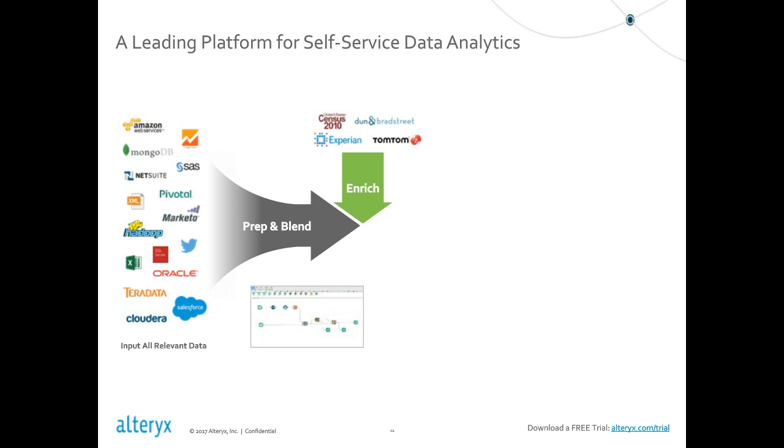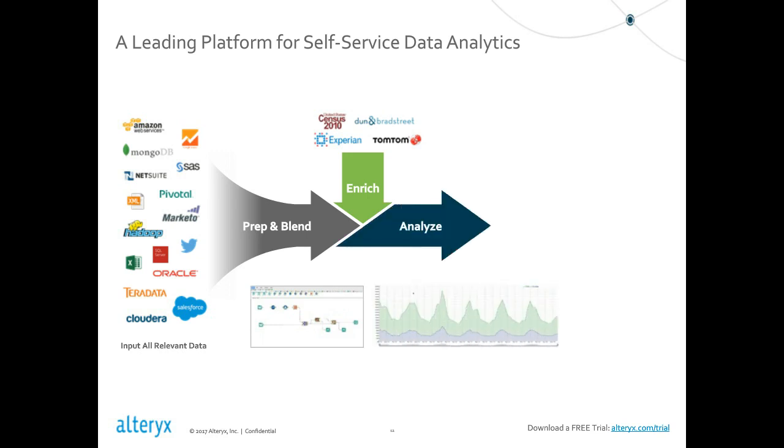Next, you can use the same exact workflow and the same intuitive user interface to perform advanced analytics. And like I said earlier, we're talking about all kinds of model development, from predictive, statistical, and spatial. The predictive capabilities within Alteryx are based on the R language. We have created packaged tools that you can simply drag and drop into the workflow and configure. And these tools require no coding expertise.